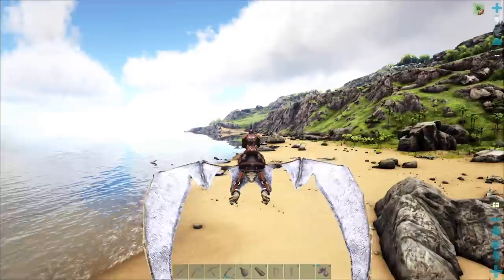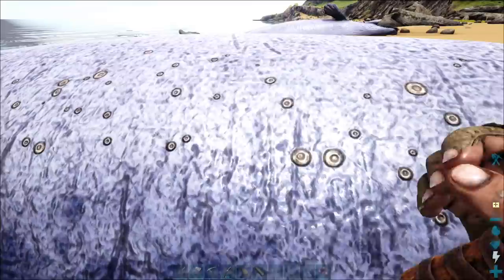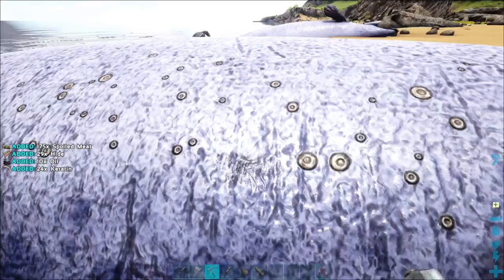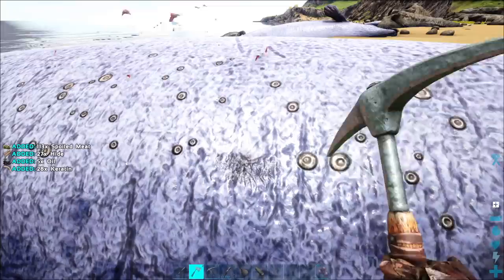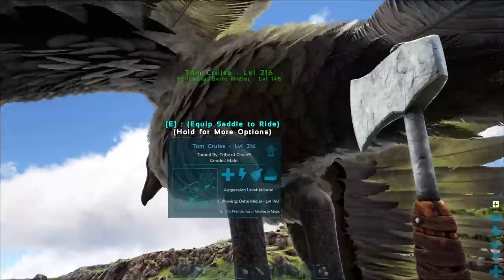Oh, finally, some dead whales. What I've been waiting for. I don't know what's best to harvest these things with. We'll try the hatchet. Whole bunch of spoiled meat, hide, a little bit of oil, and keratin. Ratios seem about the same. Actually, I think I might be getting more keratin using the pickaxe. Not much oil here at all. I mean, it's better than nothing, of course, but the majority was spoiled meat, which is fine.